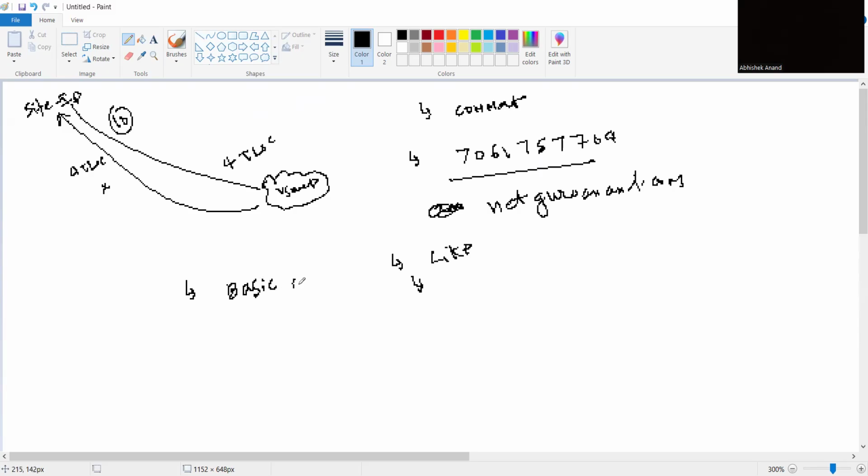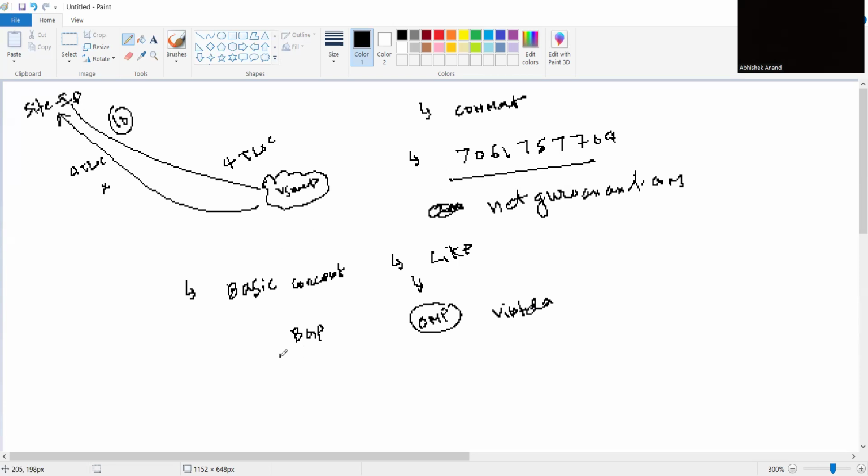Your basic concept should be clear, because BGP and OMP are two different things. We have been learning BGP for 20, 25, maybe 50 years. OMP is just 4 to 5 years old. I'm talking about Viptela. So if you want to do troubleshooting, the basic fundamentals should be clear.